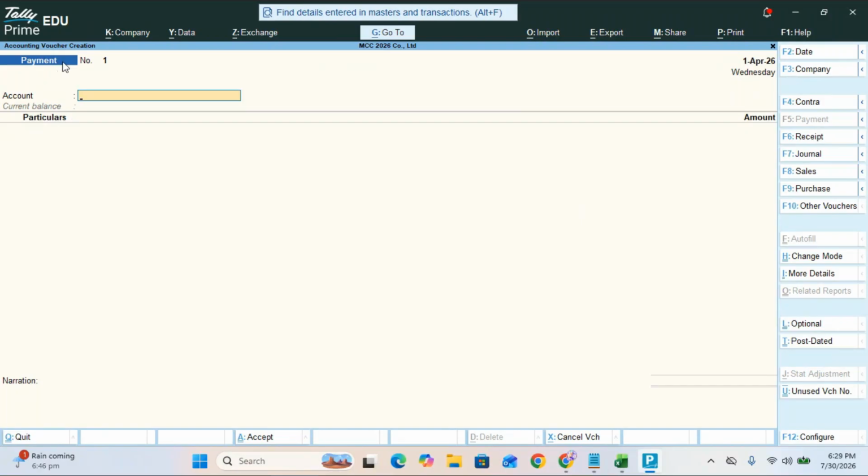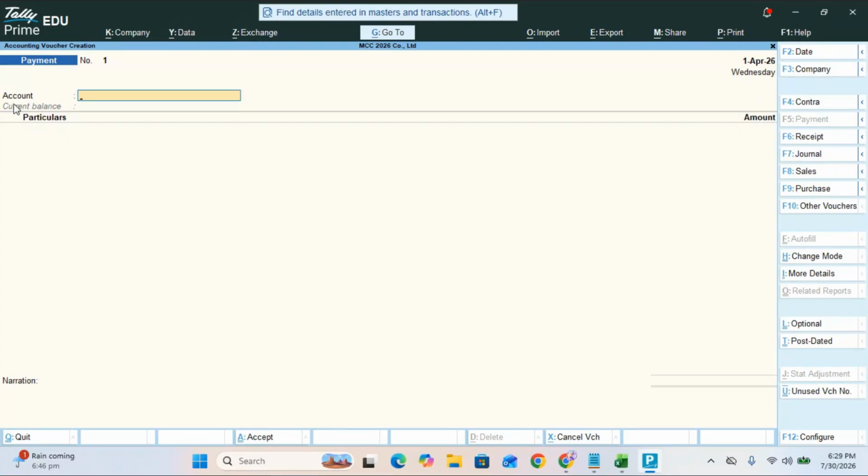What is the voucher name? Payment only it is showing, right? See the right side. Right side you can see here contra is there, payment is there, receipt and journal is there. Right? Okay, now I'll tell you one more thing.